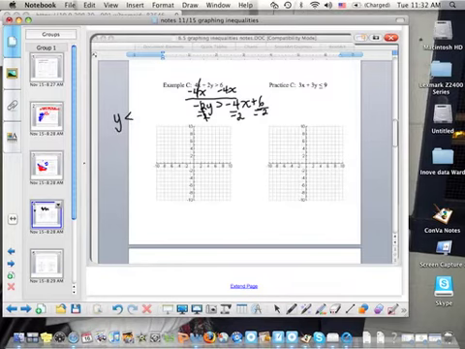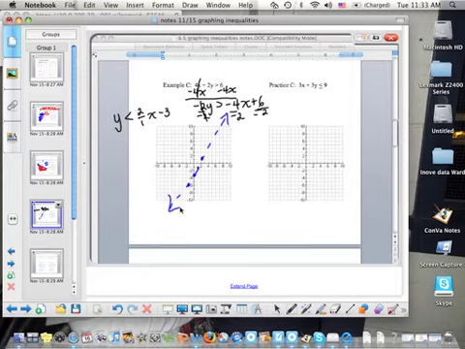-4 divided by -2 is +2, and I'll leave that over 1. And 6 divided by -2 would be -3. So my dot will be down here at -3 for my intercept. Then I would go up 2 and over 1 for the slope, or down 2 and over 1 the other way. It's just strictly less than, so I know I'll have a dashed line to connect my dots together.